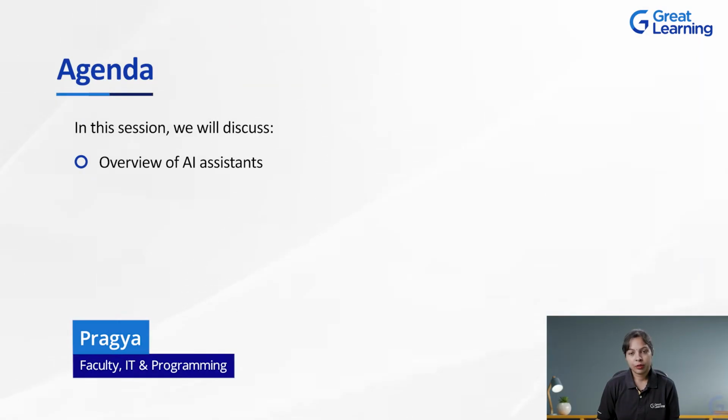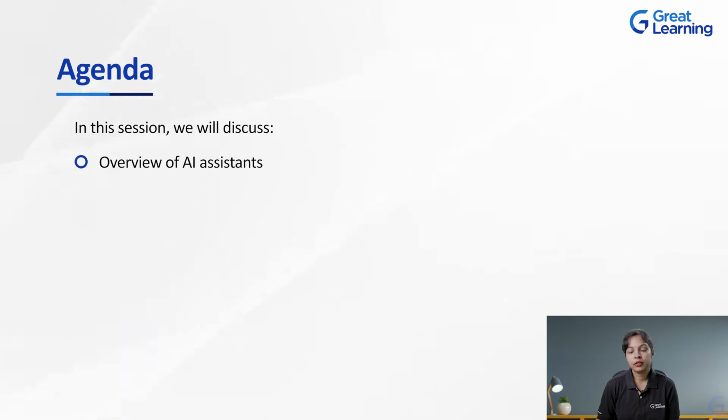Because the topic which we are going to discuss here is Claude, which is an AI assistant, or you can say an AI tool. So it is important here to understand first what are these AI tools? What is this exactly AI assistant used for? What is the history behind it?